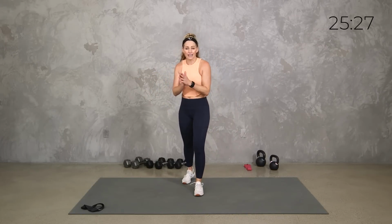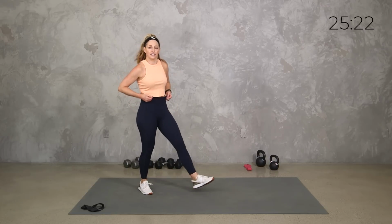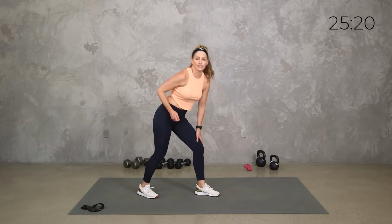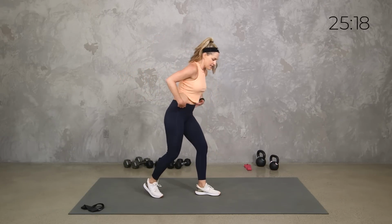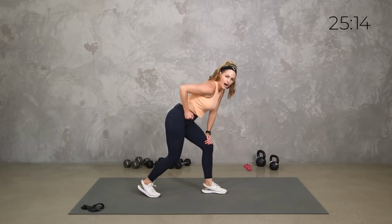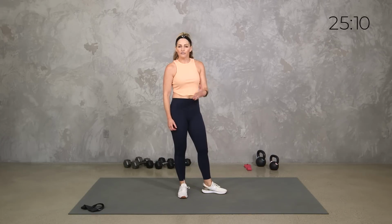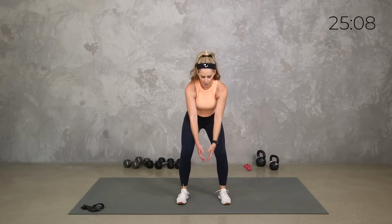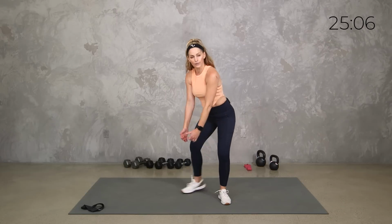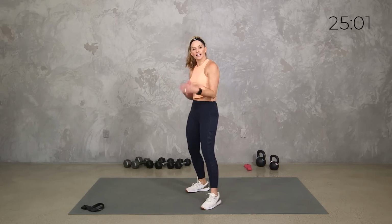All right, so we got 10 minutes, team. Here's what I want. I'm gonna be calling out your exercises and I want you to be going heavy. So if you have something heavy, let's take our bent over row as an example. I'm gonna use my heaviest kettlebell. We're gonna do one side at a time and I'm gonna go for 6 to 8. If you don't have something heavier, I want you to really go slow with 2 weights and I want you to aim for 10 to 12 to 15 or whatever really gets those muscles working.